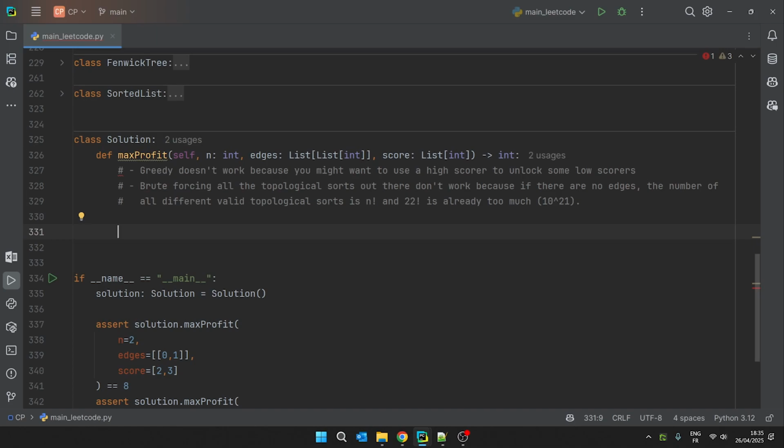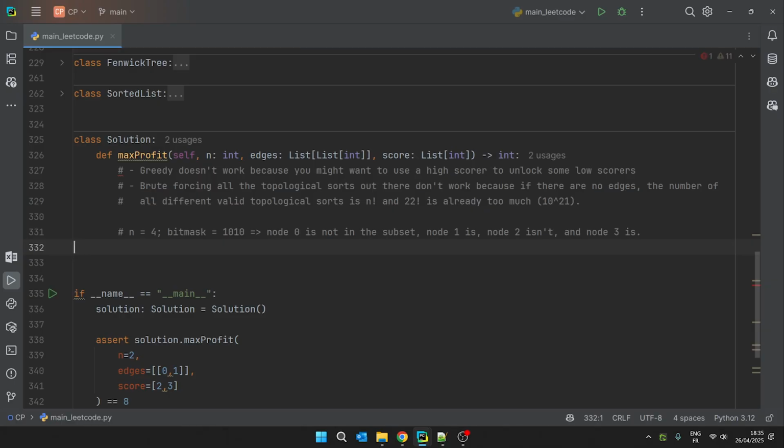Because we want to have a list of integers for this DP array, for example, or a list of lists if it's two-dimensional DP. And the way we'll do this is we'll just use the bit mask. For example, if n equals 4, and I'm saying the bit mask is this, this means node 0 is not in the subset I'm considering, node 1 is, node 2 isn't, and node 3 is. This is just because this is 2 to the power of 0, 2 to the power of 1, 2 to the power of 2, and 2 to the power of 3.